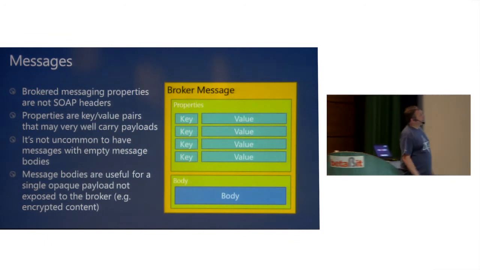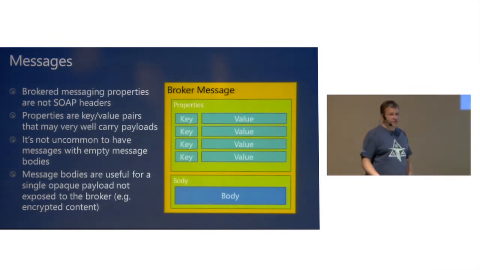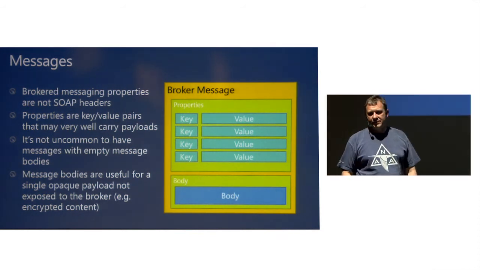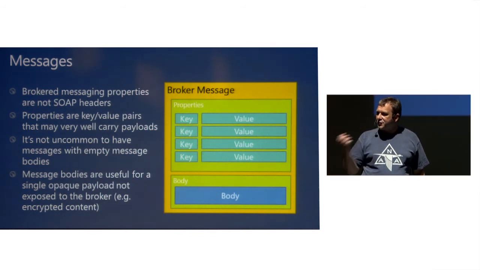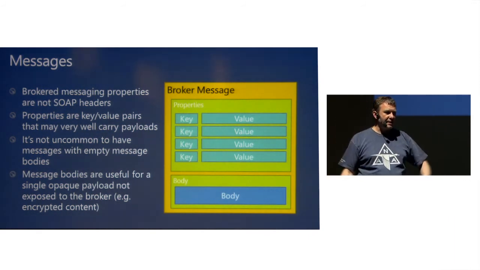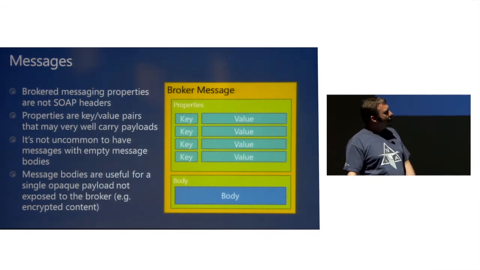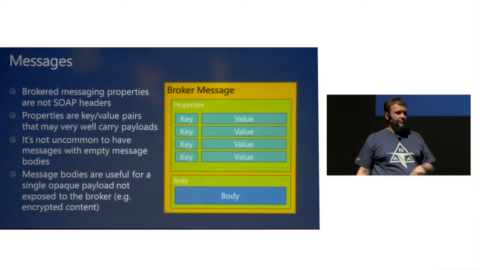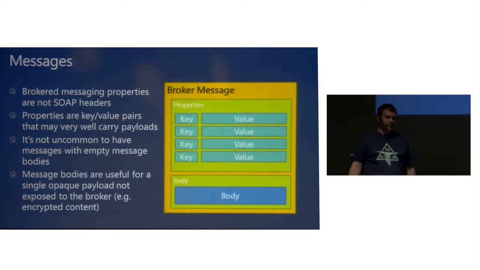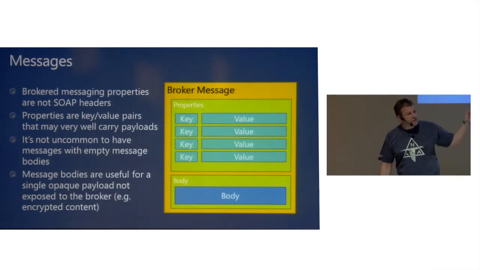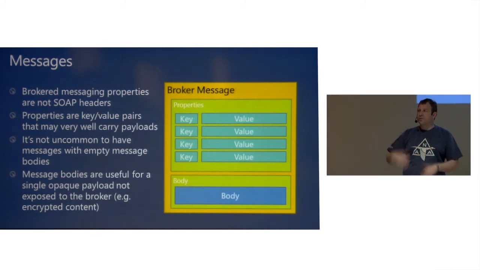The messages that flow in the system are brokered messages. They're separate and distinct from the messages we have in WCF. In WCF, we have SOAP messages, and they're a full envelope that's expressed in XML info set, and there's headers, and there's a body. That whole SOAP message is a thing that you would stick into the body here. So this is a frame as much as HTTP has a frame. So think of this brokered message more like an HTTP frame than anything else.